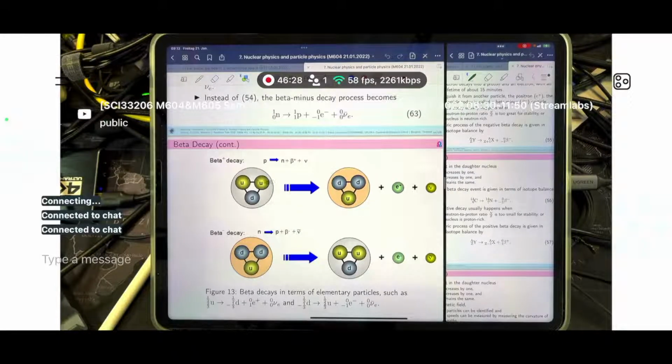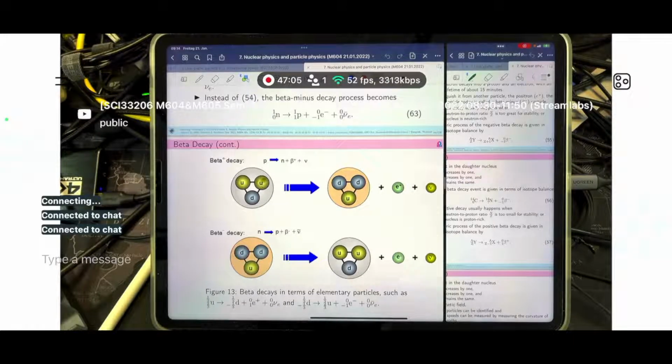2 of the quarks are up quarks, and 1 of the quarks is a down quark, and they are attached to each other by particles known as gluons, right? Gluons come from the word glue, which means these particles try to attach these 3 quarks together to form the proton. Actually, there are some more particles apart from gluons, but you need to go to bachelor degree level. Okay, you will get some more information.